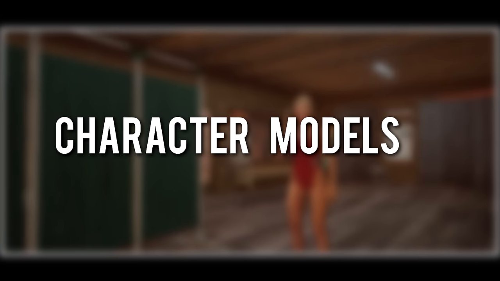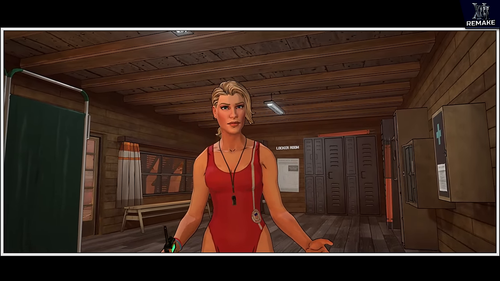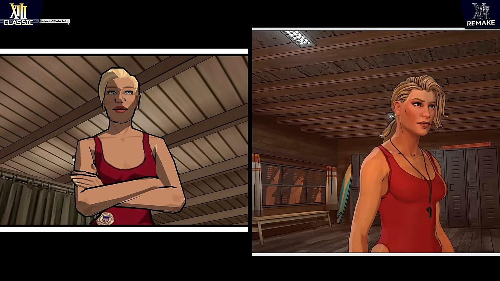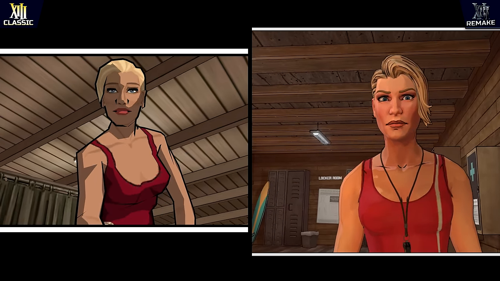Alright, so let's kick this comparison off by first looking at some character models, starting with the lifeguard that saves 13 at the very beginning. Right away, we can already identify a plethora of changes. Mainly, the sizable increase to the character's poly count, and overall complexity, all while still maintaining that unique cel-shaded style.